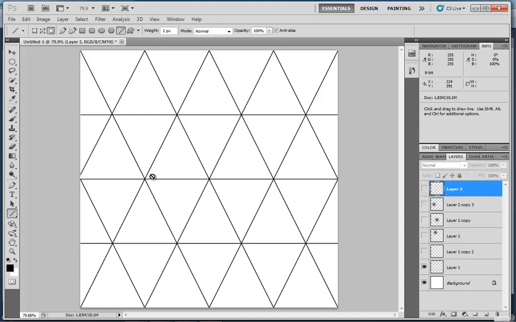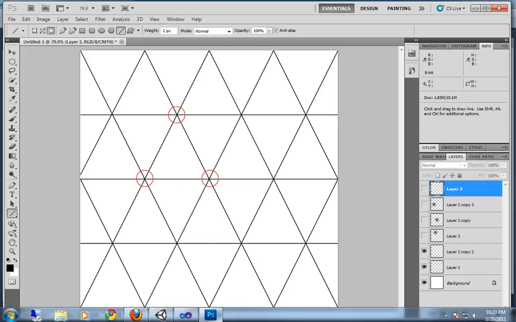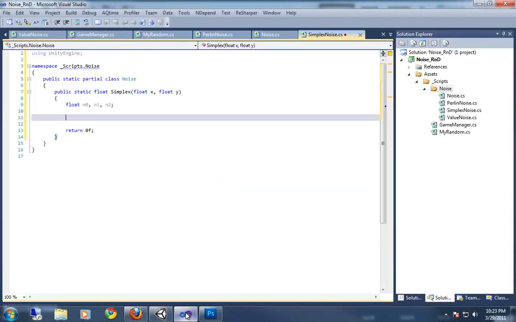But that's what we're going to do in this first part of the implementation: handle the calculations into and out of the space and get all the information ready so we can calculate the gradient noise contributions from each of our 3 points when we get to that point. So we're just getting set up so we can figure this out later. So, back into code.